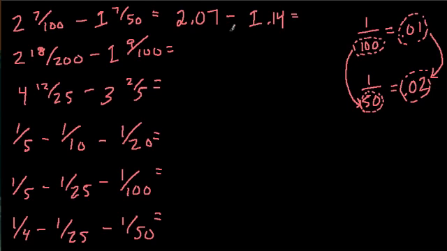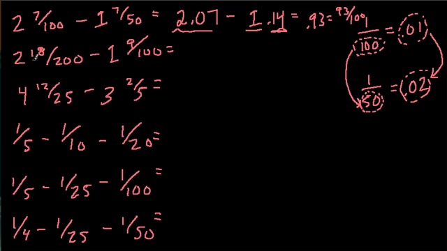So what do we do here? Well, $2.07 minus $1.14. Well, I'm going to say, what's $2.07 minus a dollar? It's $1.07. And we have to take another 14 cents away. Well, if we're at $1.07 minus 7 cents, that's $1, and another 7 cents, because we have to subtract 14, gives us 93 cents, or 93 out of 100. And there are many ways to check that, but that's the way I think about it.